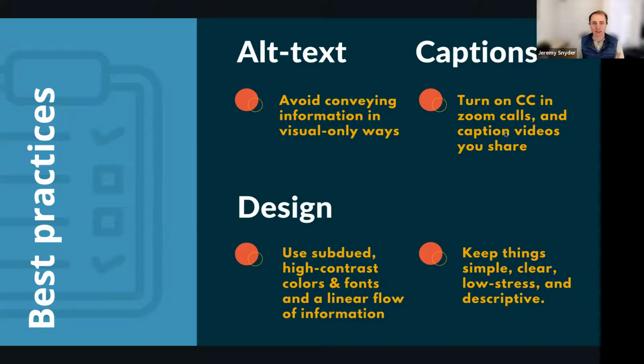Captions are really easy to add to Zoom calls like this one, as well as to any YouTube video that you post, any videos you post on social media. It can be time intensive, but like I said, I think it really adds a lot of utility for people who are viewing those in a noisy environment, or who are neurodivergent in some way and benefit from having that extra way to absorb information. And on Zoom calls, it's super easy. You just hit that CC button in the toolbar and it auto-generates captions. And I know that for a lot of people, both hard of hearing and ADD, or just in a difficult environment, that is a really important asset.